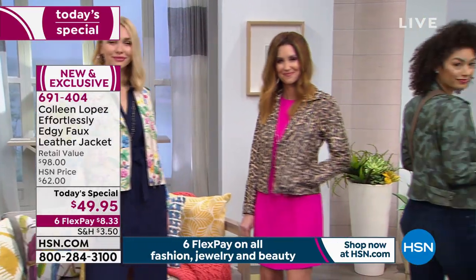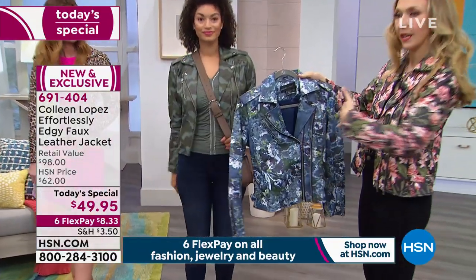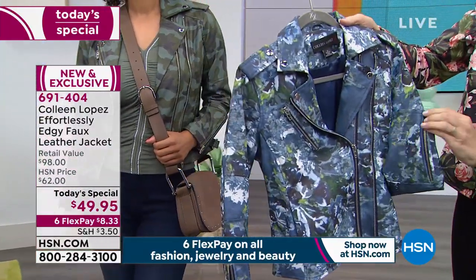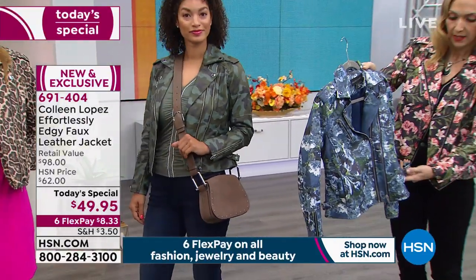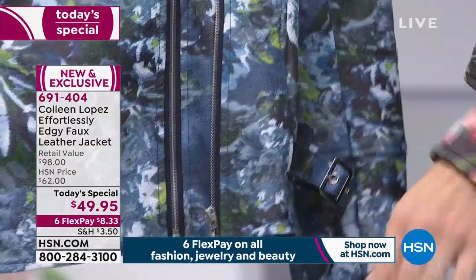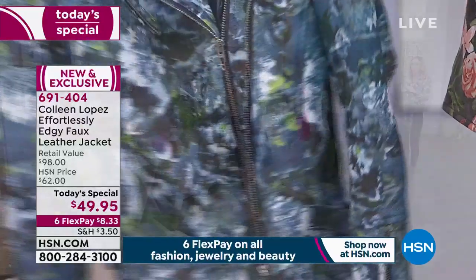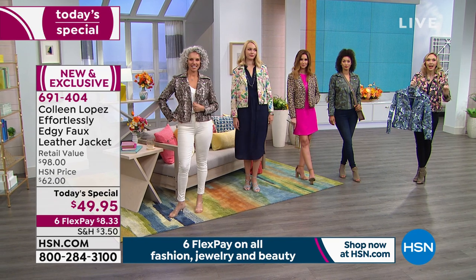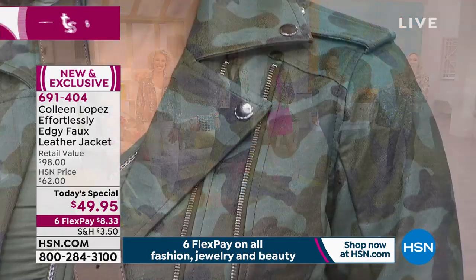When you zip this, you have two options with two different zippers, depending on how tight you want to wear it. You have beautiful zippers on the sleeves and a way to cinch it at the waist. And then the epaulets. When you put this on, it is going to look so boutique and people are going to beg to know where you got it. Please send them to us. They are available in extra small through 3X with real pockets and a beautiful satin lining — we haven't even had a chance to show you the lining.